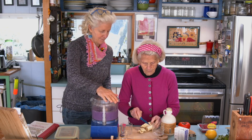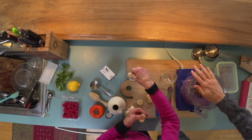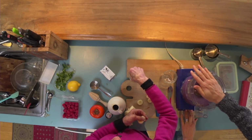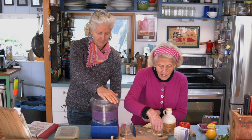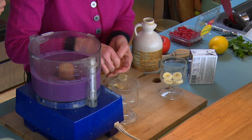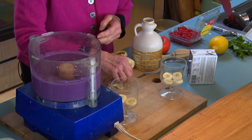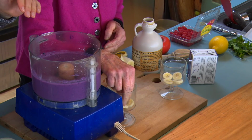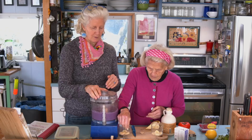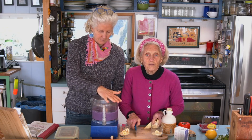The cool thing about this is that it lets you have more in your dish. But also, the banana doesn't taste like banana. How long do we blend? Well, just until it's all done. Are there no more chunks of blueberry? Yeah, so we're going to go a little bit longer. There were little pieces of tofu on the edges. Yeah, you always need to scrape down the sides.